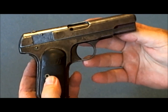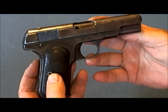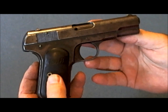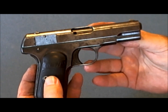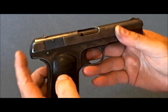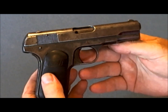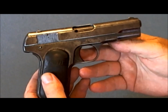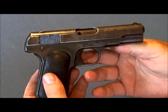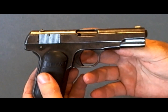That's the Colt 1903 Pocket Hammerless .32 ACP. By the way, when I had the gun disassembled, did you notice that this so-called 'hammerless' gun does actually have a hammer? It's called hammerless because it's not an exposed hammer, and that was different for its time. Take care and stay tuned for a test firing of this pistol in a later video — I'll also have some still shots for a better close-up look at the gun.